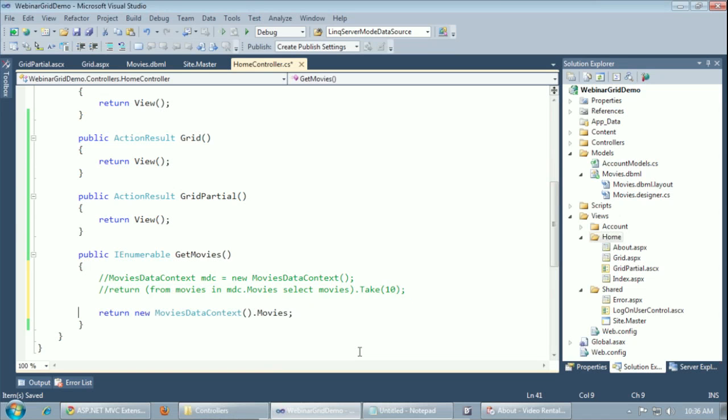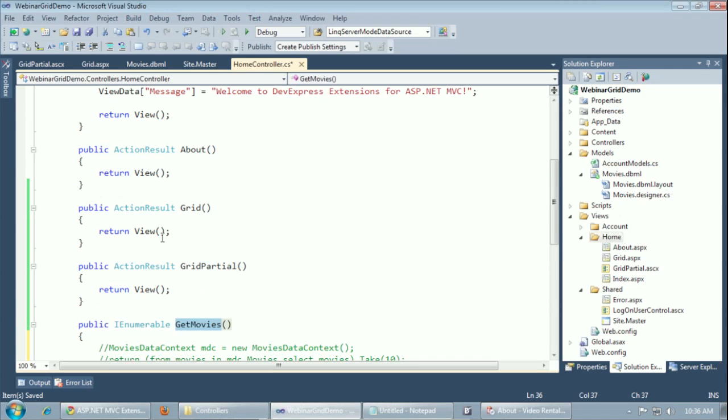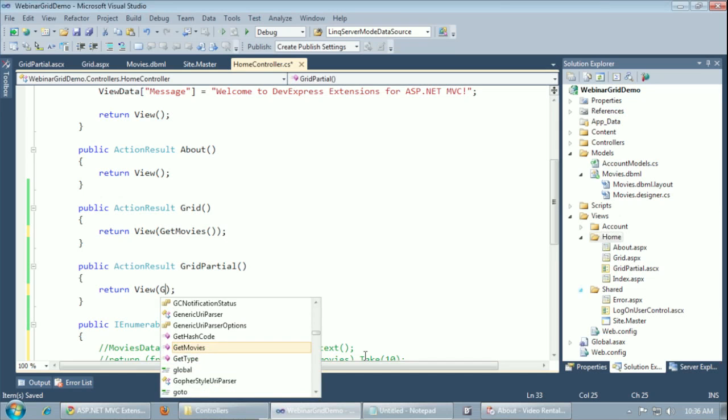Now, after we display some of this data, I'm going to show you how to make this a little bit better too, in terms of a best practice, in terms of refactoring and putting this into its own class in its own repository. Anyways, so now we have this get movies, and we can pass it directly inside of the call. So now, when we say return view, I actually want to say get me those items. So here I'm going to say get movies, and this will give it the IEnumerable and the data it requires. Now I know I also need it for the grid partial, so I'll call this get movies.